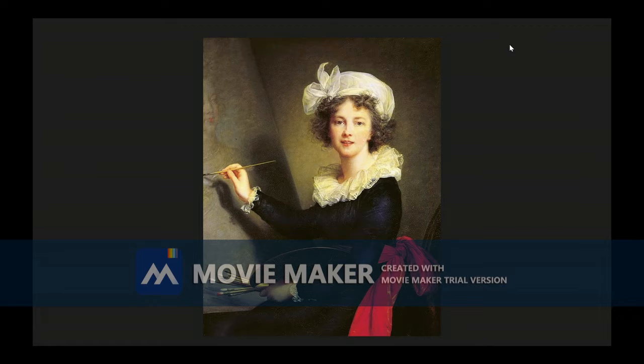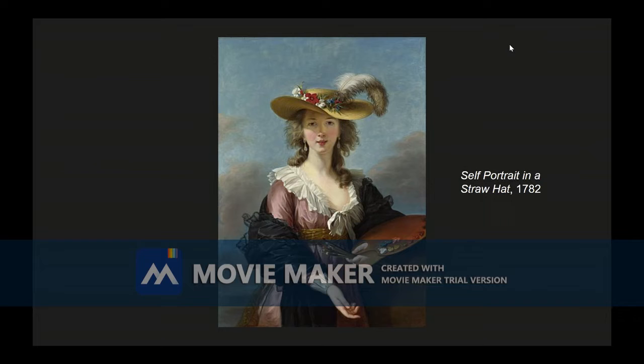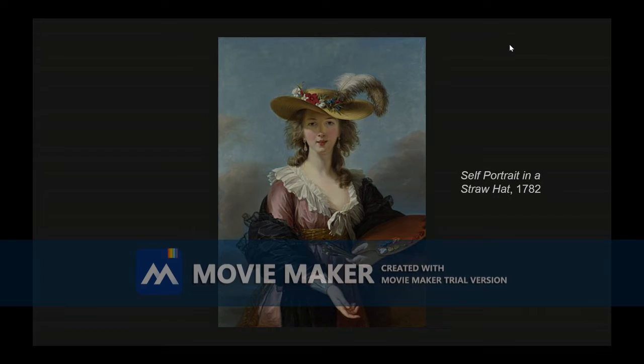Let's talk about the young face that is painted here. She is well into her career as a portraitist, and she is depicting herself as this young girl when she is a middle-aged woman. If we look at another portrait from 1782, she doesn't seem to have aged at all. Most of her self-portraits depict her as looking the same throughout her life.